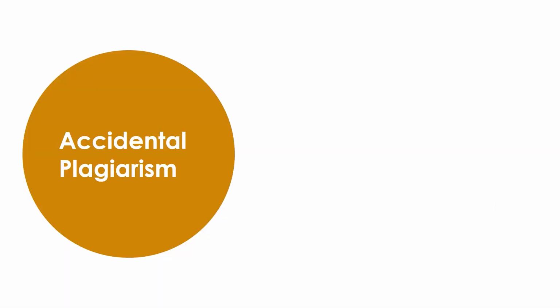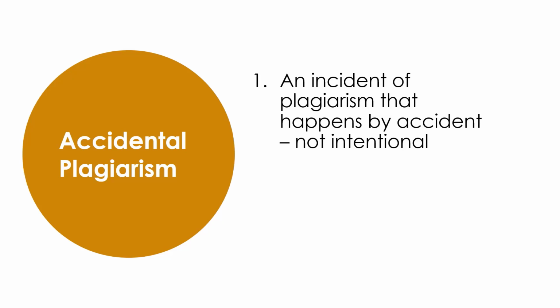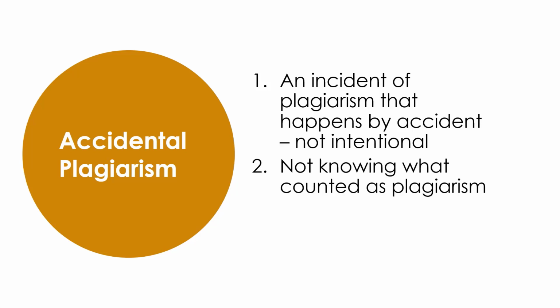This form of plagiarism is viewed by student conduct and responsibilities and professors as the most egregious form of plagiarism. Accidental plagiarism is plagiarism that happens by accident or is not intentional. The two main ways this type of plagiarism happens is not knowing what counts as plagiarism and sloppy mistakes.